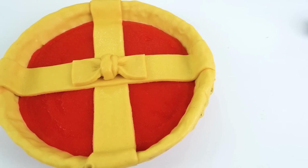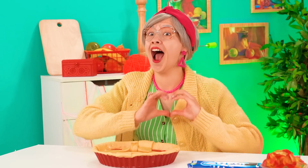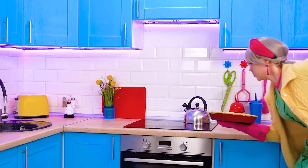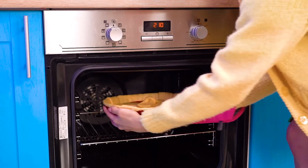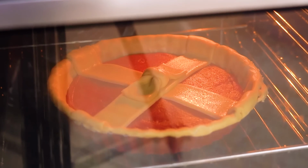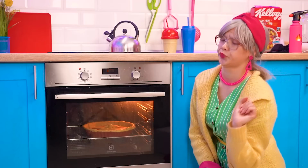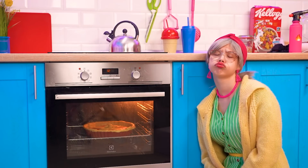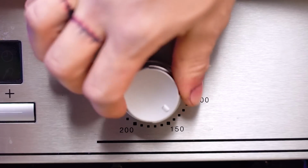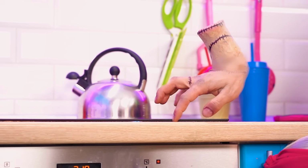Wait, what's that? It's Grandma's pie! Look how beautiful it looks! There's a bow in everything! Grandma knows she's hot stuff! Time for the hand to hear some thoughts from Wednesday! Meanwhile, Grandma is placing her pie in the oven to bake! Look at it glow! This is when Grandma likes to take her nap! But the hand is here to cause some trouble! Uh-oh! This means Grandma's pie is sabotaged!